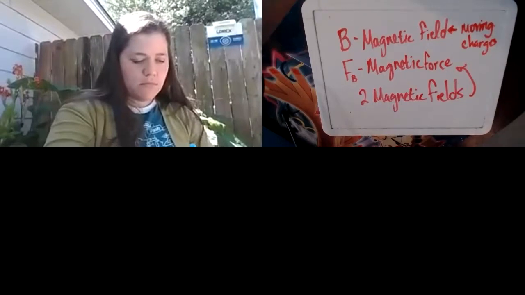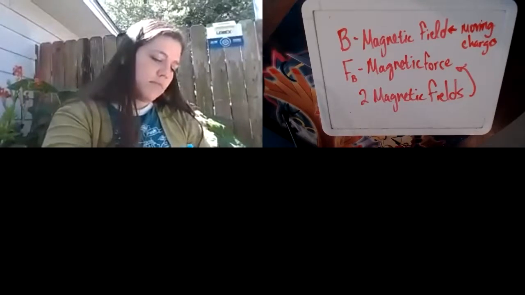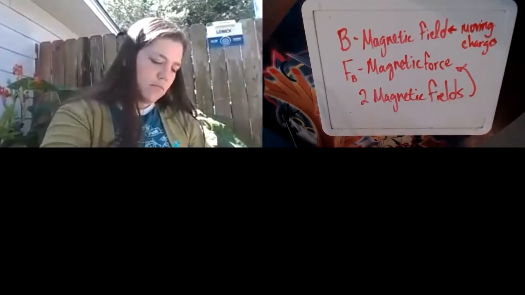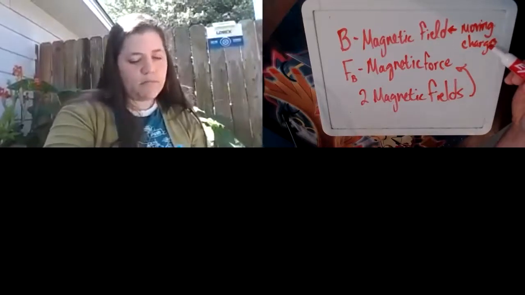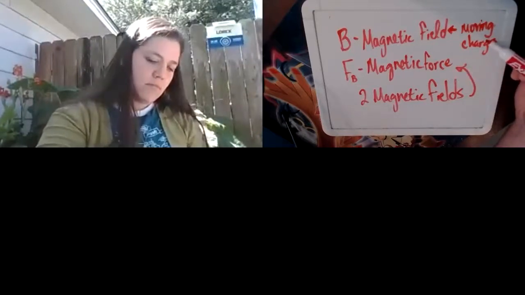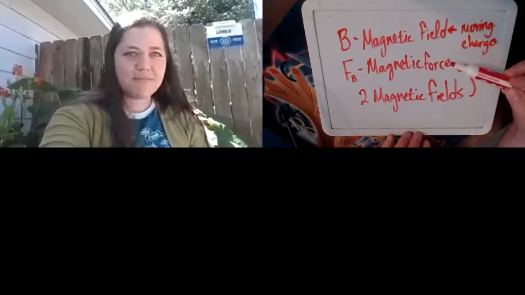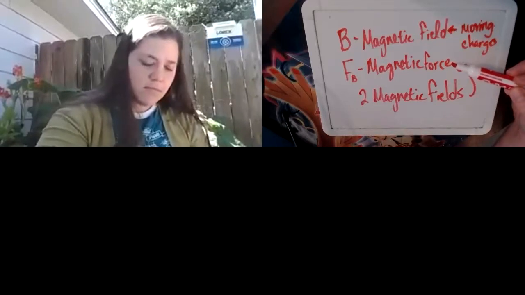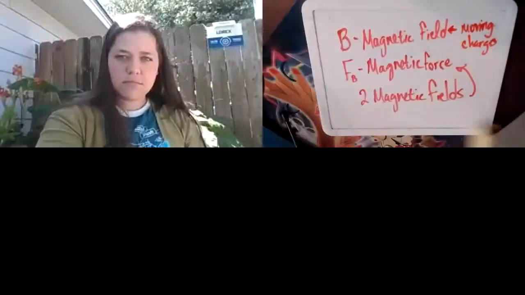So what ways could we make two magnetic fields? You could just get two bar magnets, a north pole and a south pole, and find the repulsion or the attraction. Or you could take two sets of moving charges and see their interactions with each other. Or you can put a moving charge inside of a magnetic field. And in either of these ways, you can get yourself a force.